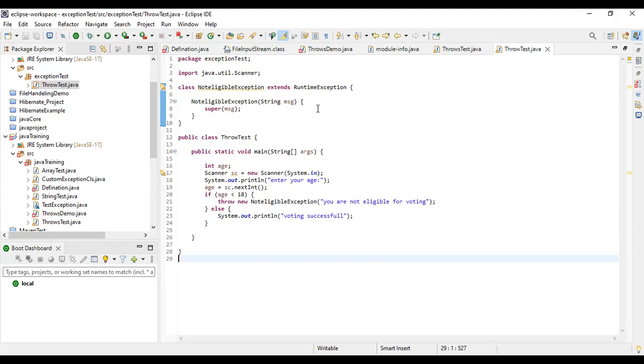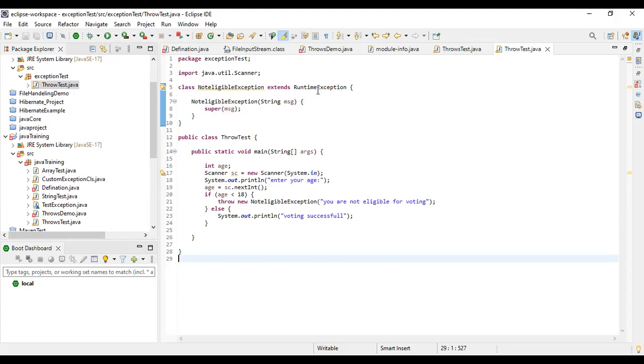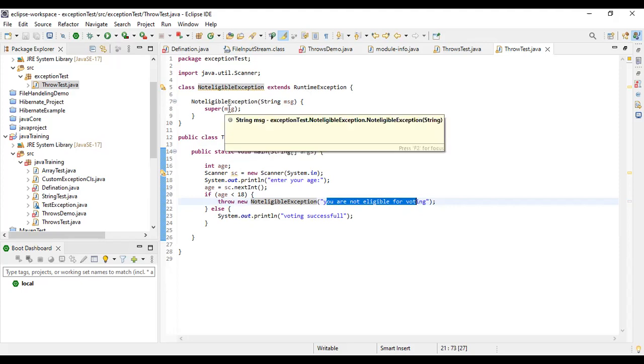This class has a property, and this property is inherited in this class. When I initialize this constructor, I am writing something here; this is a message, so this text is stored in the message, and by using the super keyword it refers to the parent class.